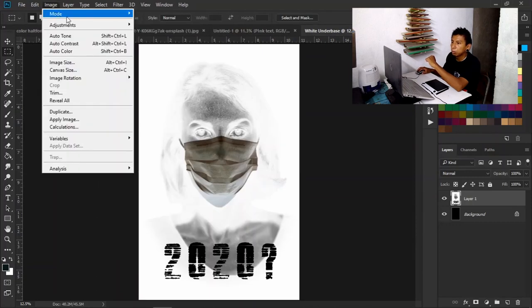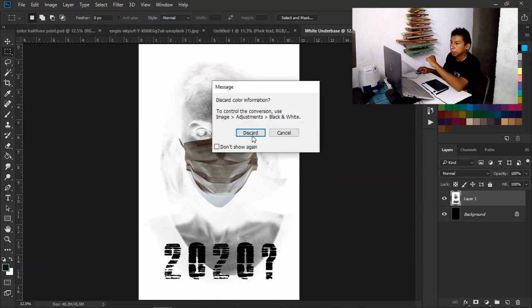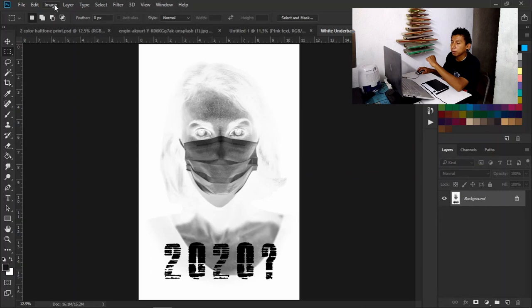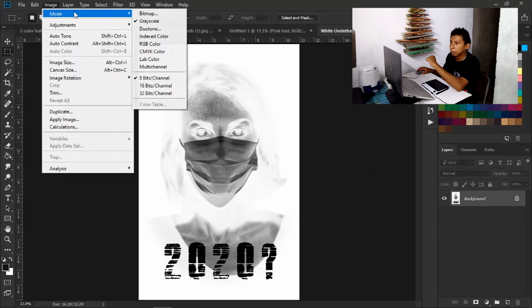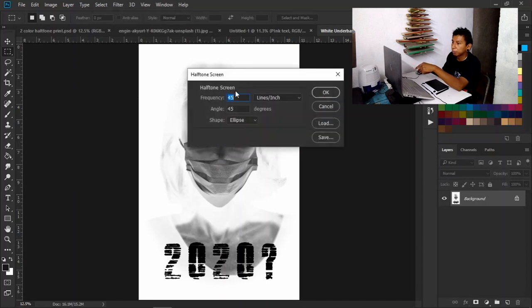Image, Mode, Grayscale, flatten, discard. Then Image, Mode, and Bitmap so we can get those halftones. Now the input and output have to be exactly the same. Since my input was 300 pixels per inch, my output is going to be 300. Use halftone screen. Click OK.